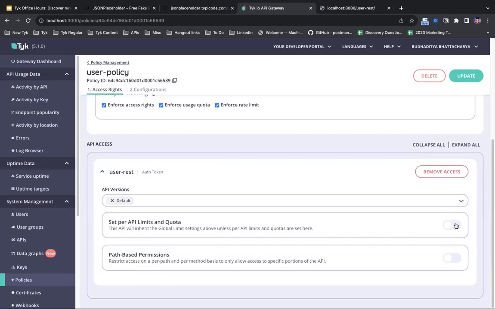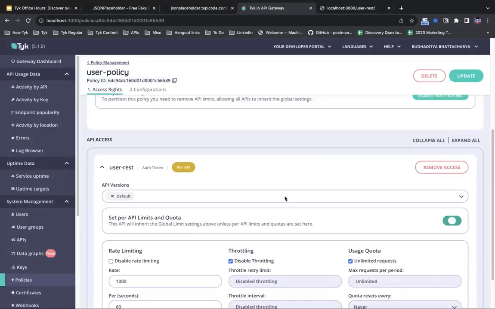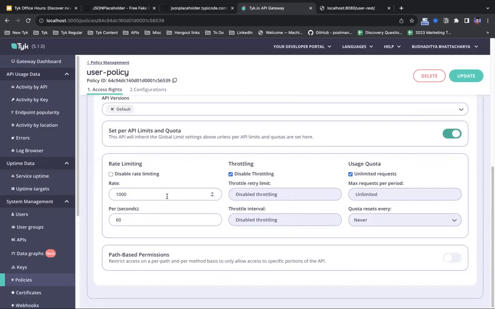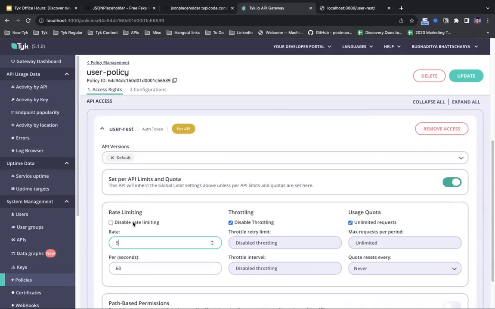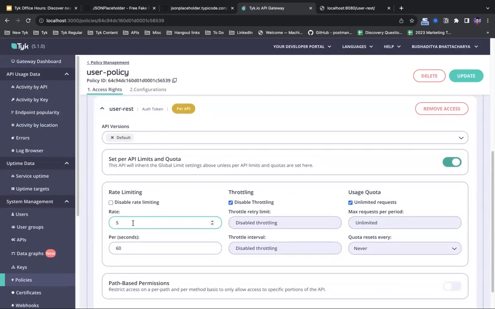For the most part, all the rules of engagement are the same, except for one thing, which is this rate limit. So instead of having 3 API calls over a period of 10 seconds, you want to make 5 for one specific API. So how do you do that? On a per API basis, you just enable your set per API limits and quotas. And what this does is essentially overrides the global limits. I'm going to hit update.